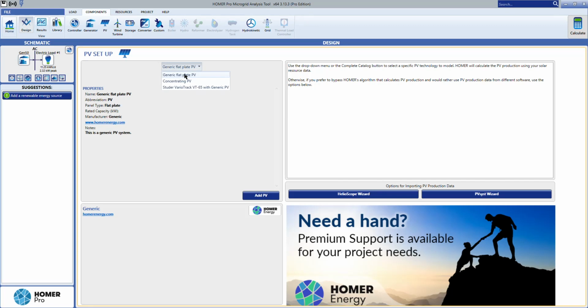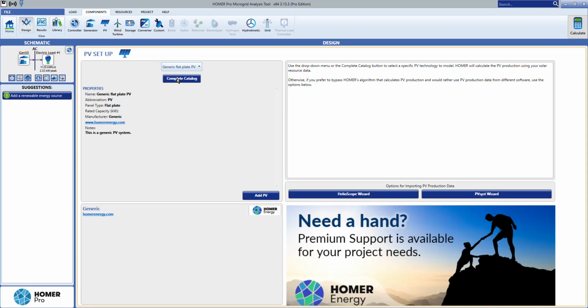You can choose the main type of the photovoltaic modules, like generic flat plate PV, concentrating PV, or another type, like VariTrack, for example. But generic flat plate PV is what we need right now.